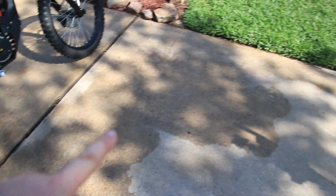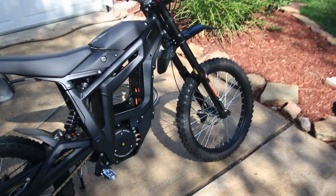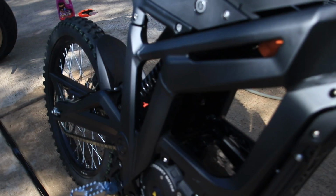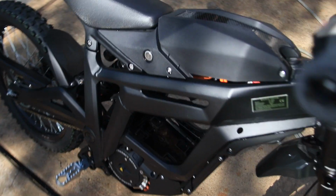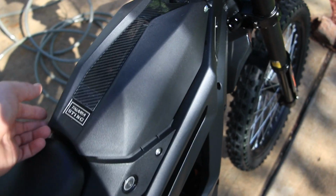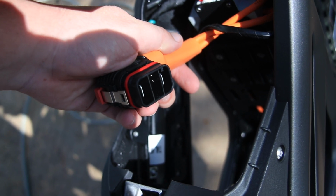You see all of the water that's still on the ground? You're gonna wait until all of that evaporates, which means that on the bike, most of it should be evaporated, even in the nooks and crannies and everything. And then you're gonna wait another 20 to 30 minutes after that to make sure that every little drop of water that could possibly be in any of the connectors is all completely dry.